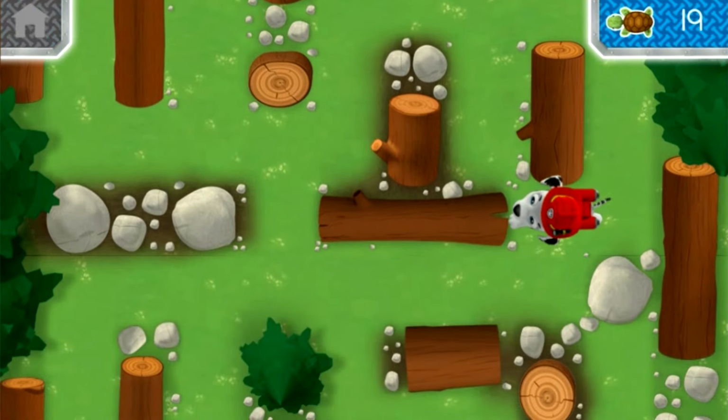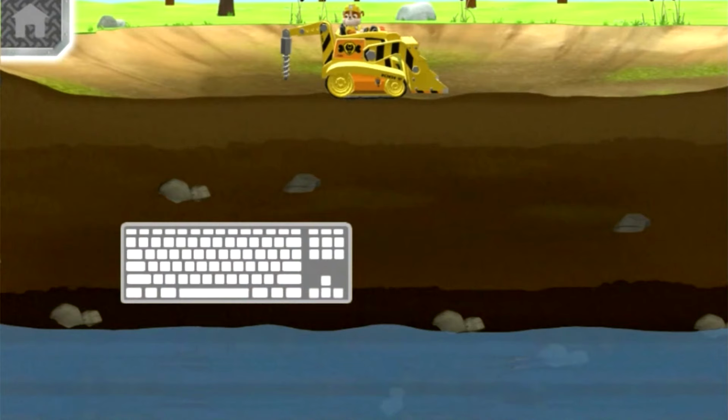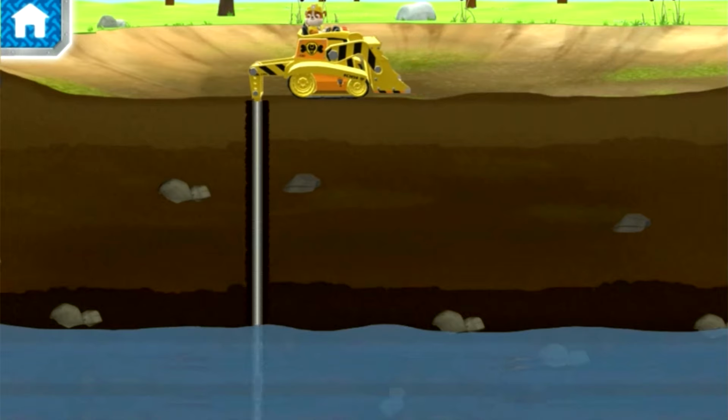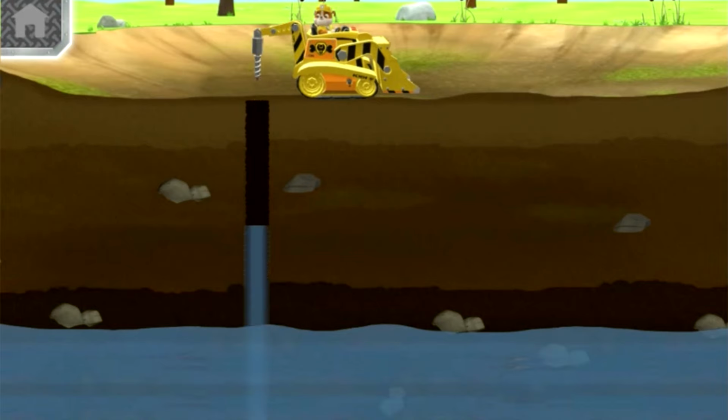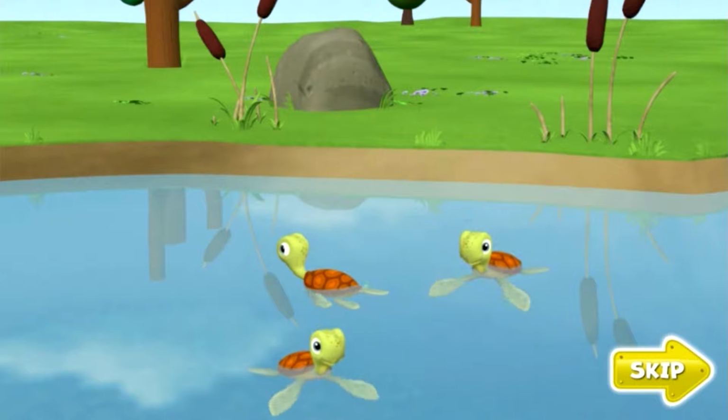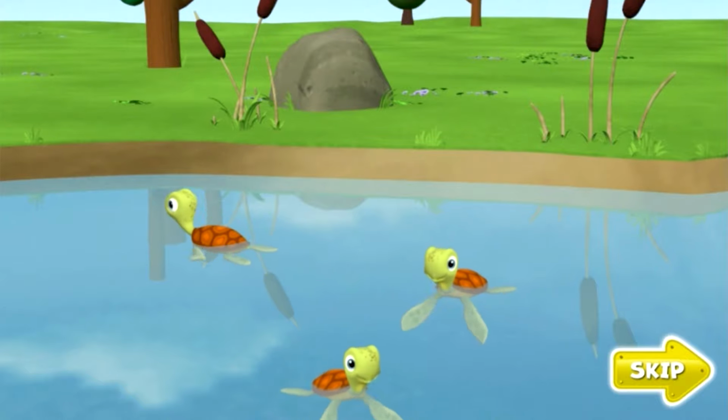Great job! We found all of the turtles! Now let's make sure their pond is wet and wonderful again! Great teamwork, pups! Now, we just need Rubble to drill for water and fill the turtles' pond. Way to go, Rubble! You reached the water and the pond is filling up again! Now the turtles can keep cool in their home. The turtles are back in their nice, cool pond. Nice teamwork, pups!